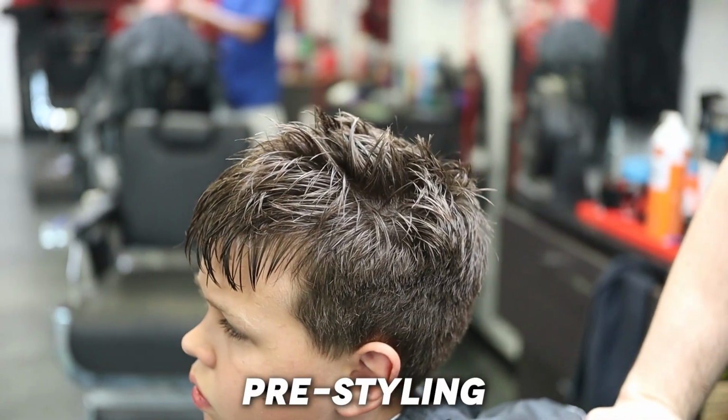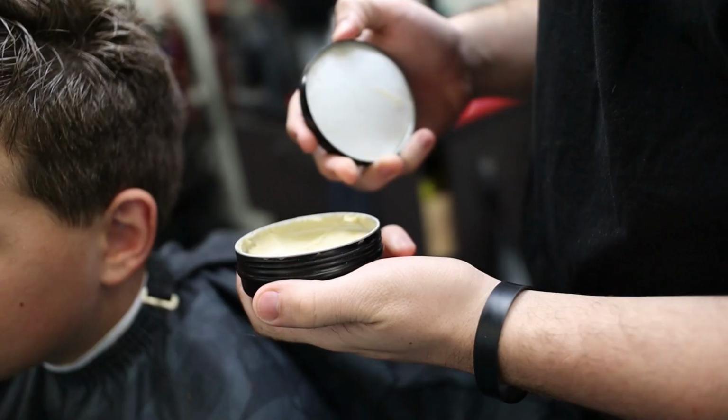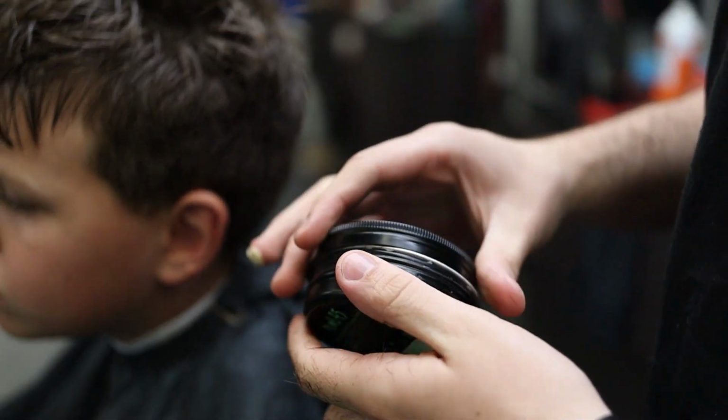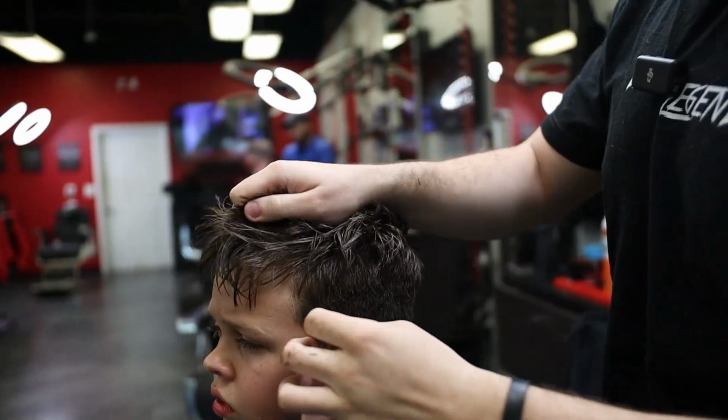Now we're going to take a little bit of clay. We have some 245 clay right here. Open it up, grab a little bit. You just need a little bit, you don't need too much. I really like this clay, especially for these textured looks. Emulsify and go crazy. So everywhere, get this into the roots.